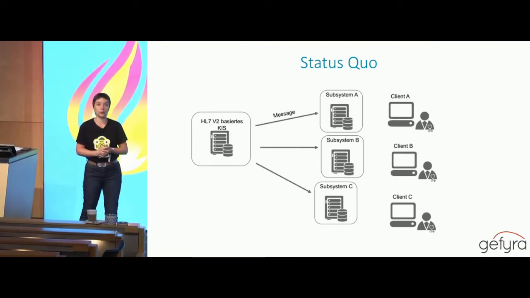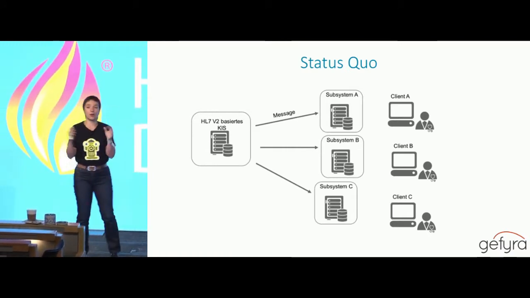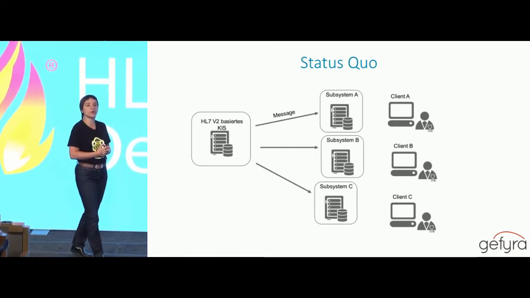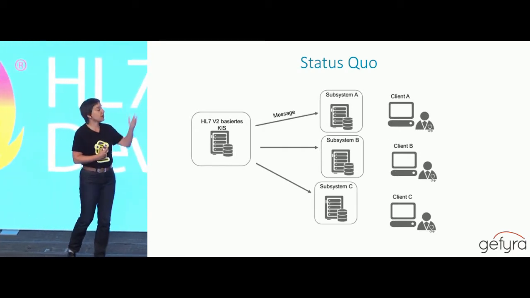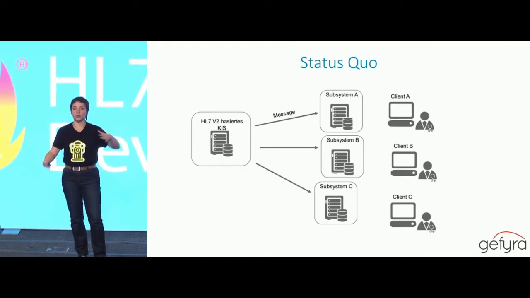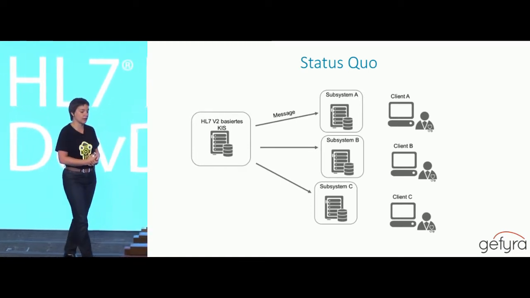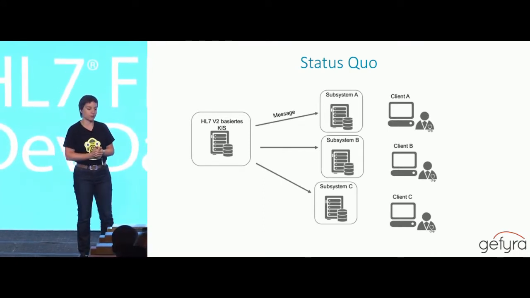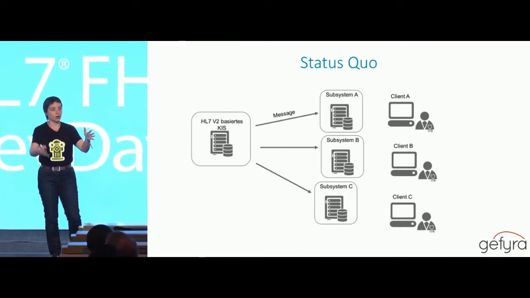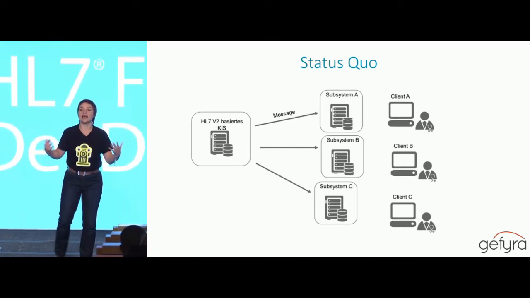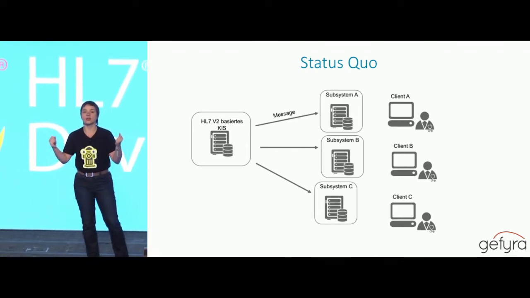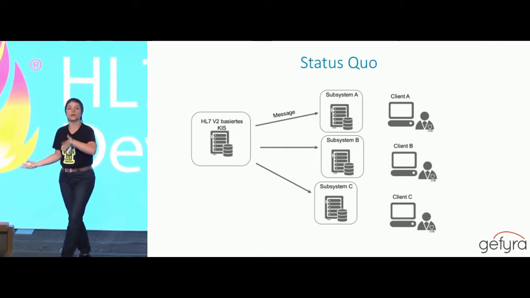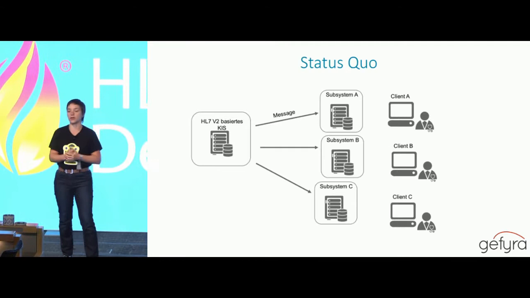So the status quo that we are still struggling with today is that we have mostly version 2 based systems in the hospitals. The EHR would send out messages, because version 2 is a message-based standard, to multiple subsystems in the same hospital. But of course, it's not the servers that need the information. It's eventually the end user and the end user application that wants to have data, information about patients, and needs to submit patients back into the central EHR.